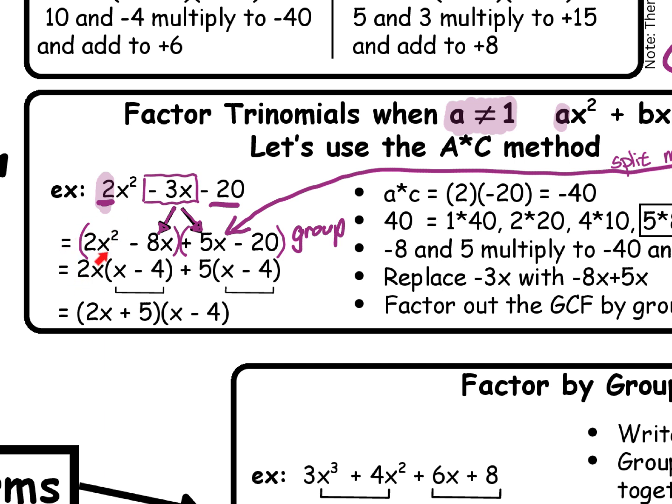If I take 2x squared and divide it by 2x, I get x. And if I take -8x and divide it by 2x, I get -4. Okay, I'm going to do the same thing here. And it's important to have this, I like to put that sign inside the parentheses. So when I go to factor it out, I factor by whatever sign is on that. So since this is a positive, I'm going to factor out a +5. And then I'm going to figure out what is left in the parentheses, and that is x minus 4.